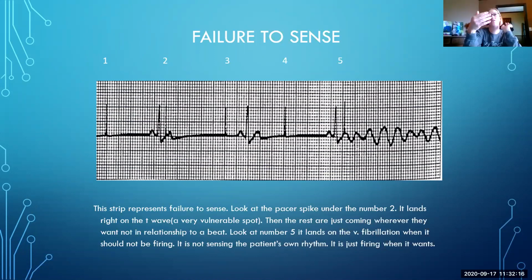So it's still going to throw the spikes at the amplitude and the set rate that it's been set for, but it can't see what it's looking at. So it's still going to do what it's told, but not in regards to where it should do it. So what happened in this situation? It's throwing its energy, it's giving its pacemaker spikes, but not looking where it's at. And what did it do?